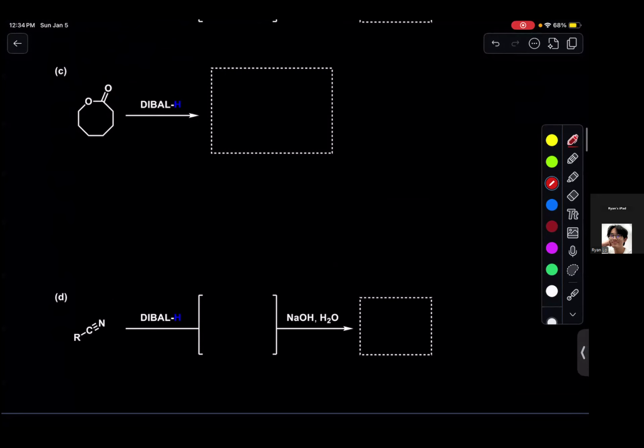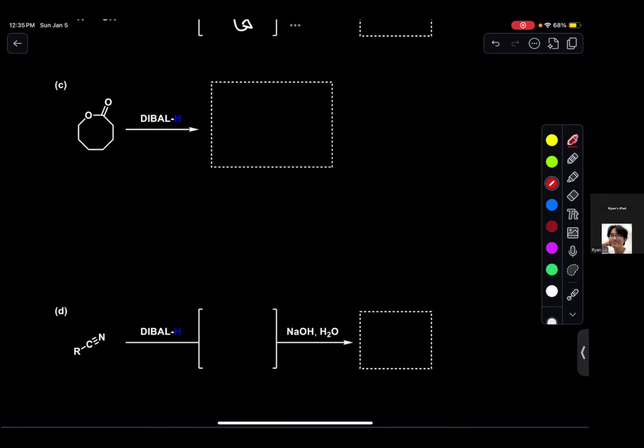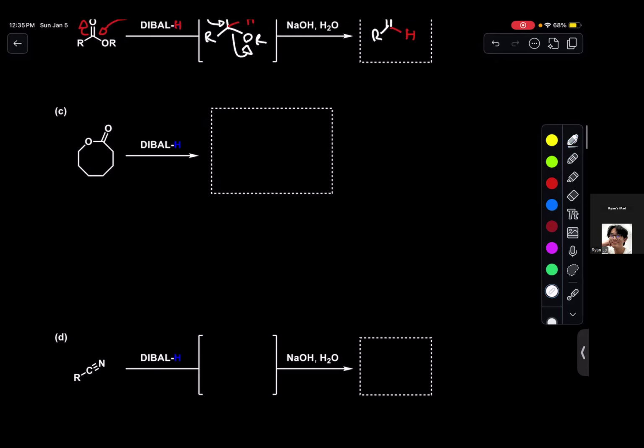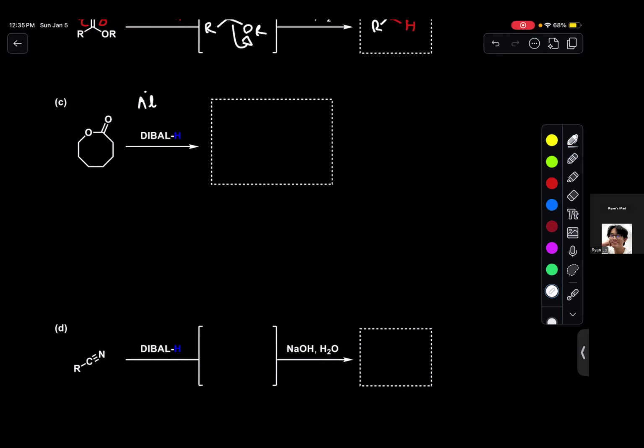Now let's talk about one of the more challenging ones, where you have a cyclic ester. What we're going to be doing here is breaking this ring apart, and you're going to be forming lactones. With this being said, we're going to go ahead and do the full DIBAL mechanism. So let's redraw DIBAL up here. The H is going to be sitting here for a little bit.